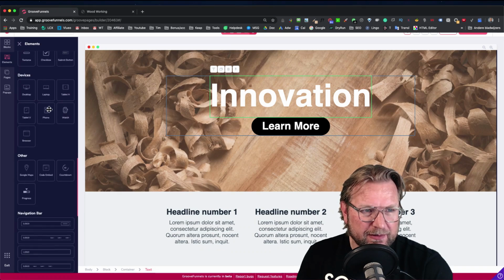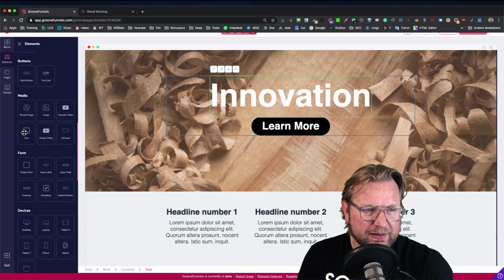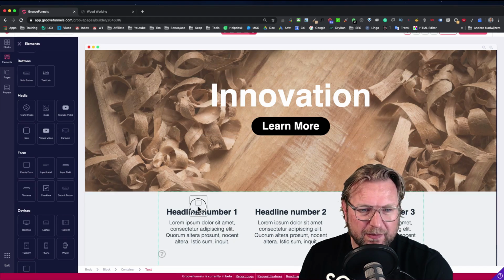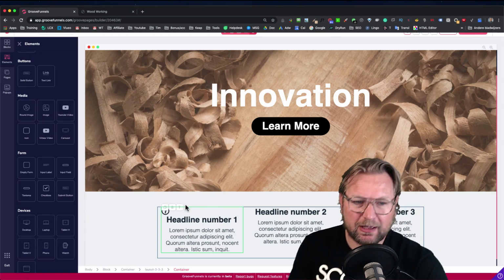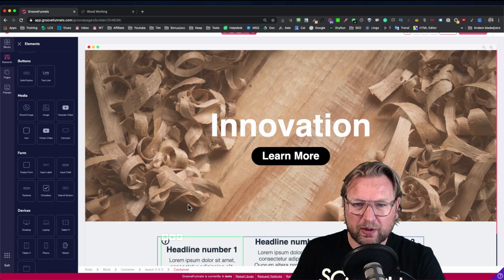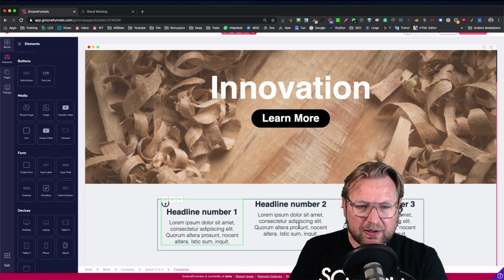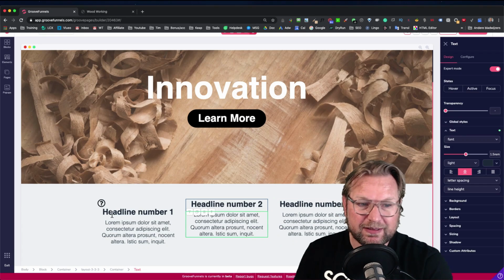Let me see where that is. I think I missed this. Here it is, icon. Simply drag and drop this on top of this container here. So do you see that? Right now, the icon is in the container. As you can see, the parallax is already working. Do you see that? So this is not how it used to be because we need to center this image.